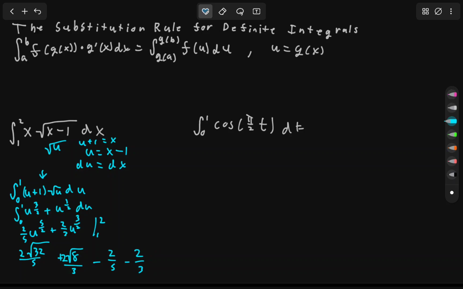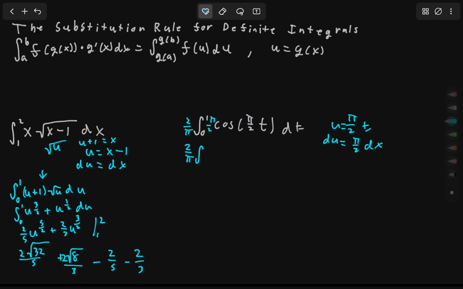Alright, now we want to do the integral from 0 to 1 of cosine of pi over 2 of t. For this one, we want to set our u to be this inside function, the very clear and evident one, pi over 2 t. So then our du in this case needs to be equal to pi over 2 dt. Do we have a pi over 2 in there? No, we do not, so we're going to add in a pi over 2. But we also have to multiply by its reciprocal to make sure it's still 1. So we're now going to get 2 divided by pi times the integral from 0.